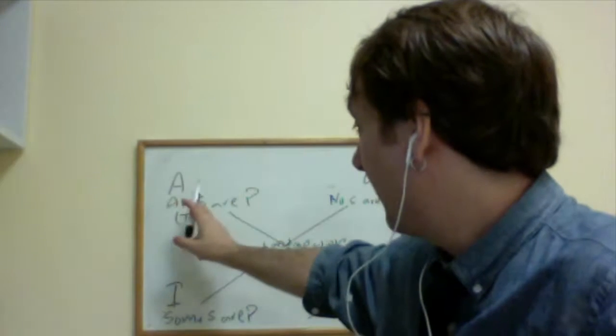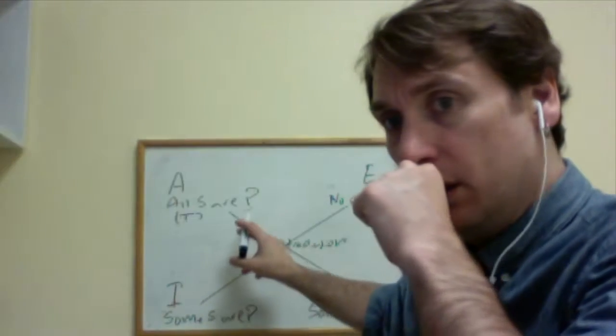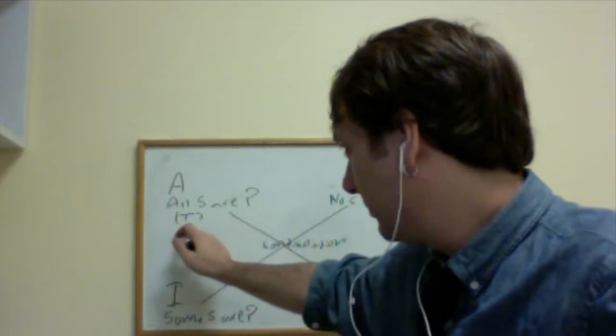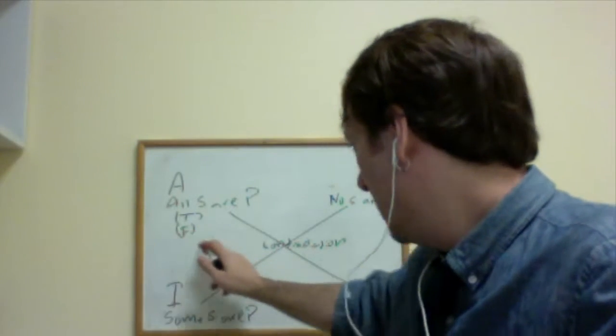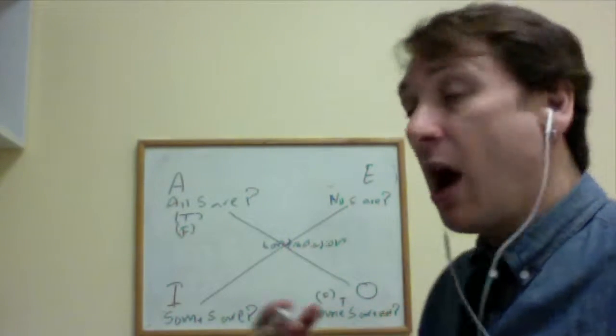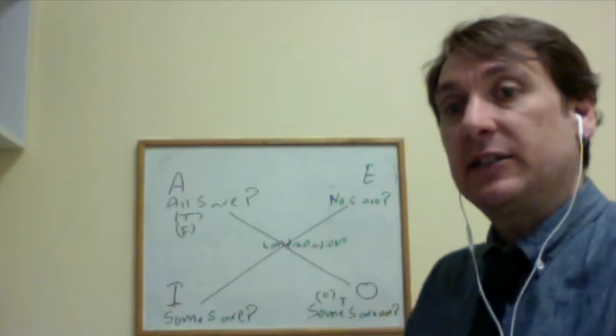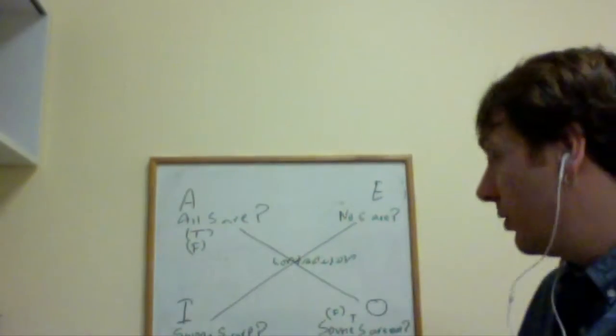Now, of course, if we have a false sentence here, so if this says all dogs are reptiles, then that's false. Well, then that logically entails that some dogs are not reptiles is true. And remember that some in our language means at least one. So when we say that some dogs are reptiles, what we mean is that there's at least one thing that's a dog and also a reptile.